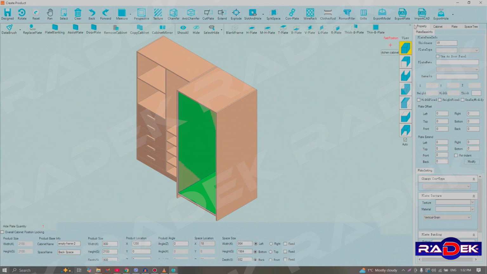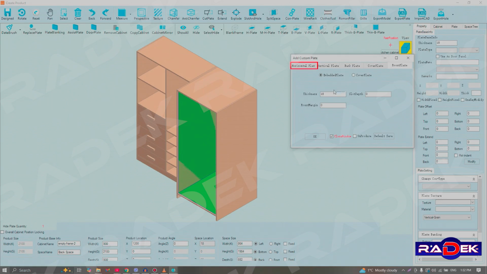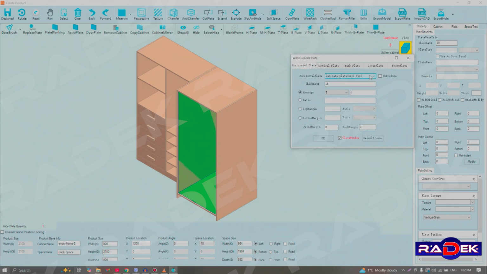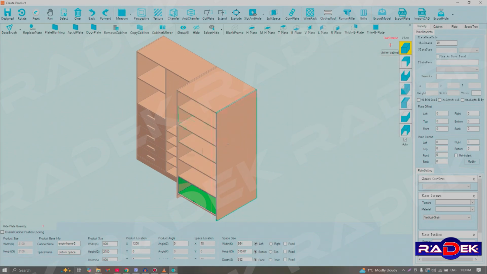This time I add horizontal panels. In the horizontal plate section, I choose the number of plates I want to be added and then click the OK button, and the software generates them inside the space. Once we're done, I click the Show All button to restore the front panel back to normal visibility.